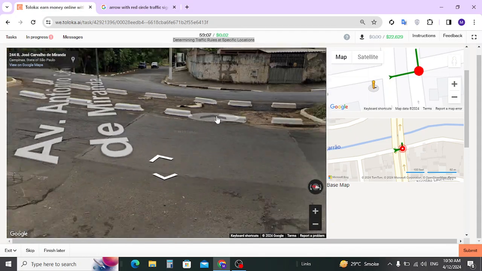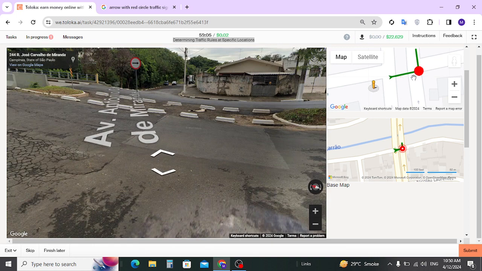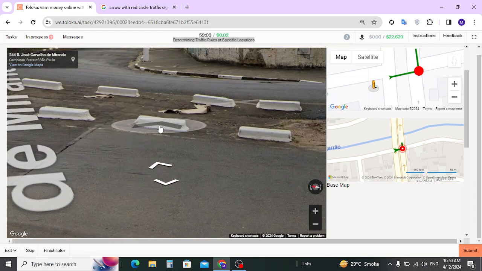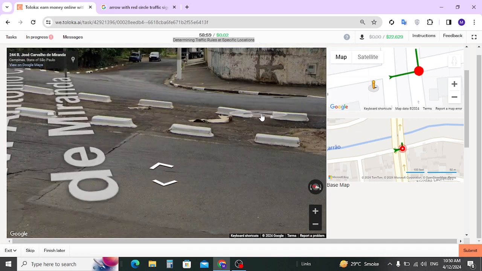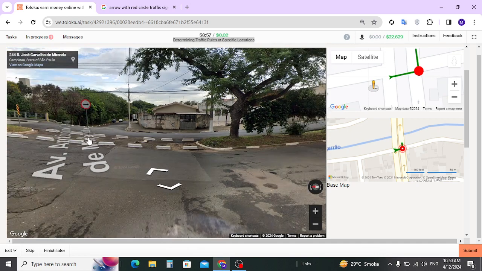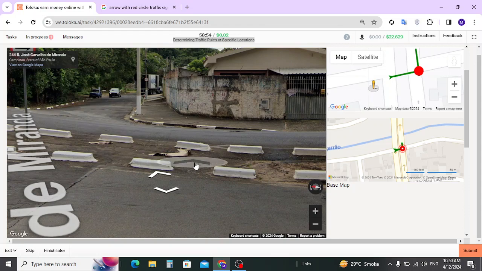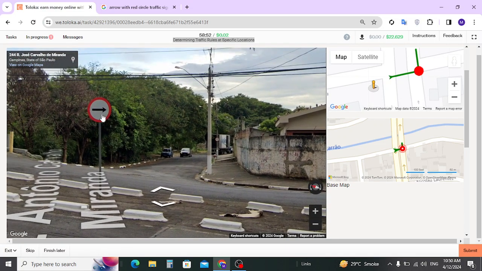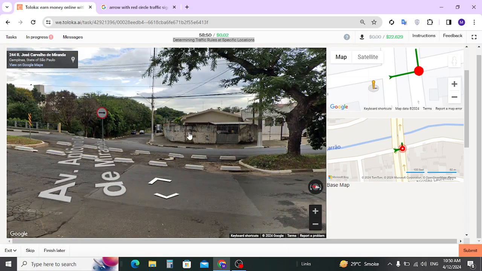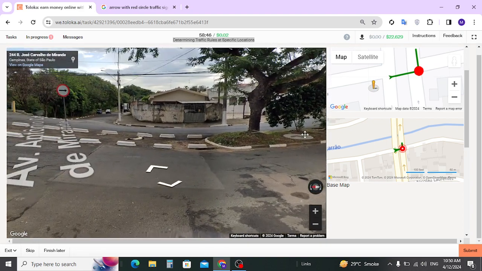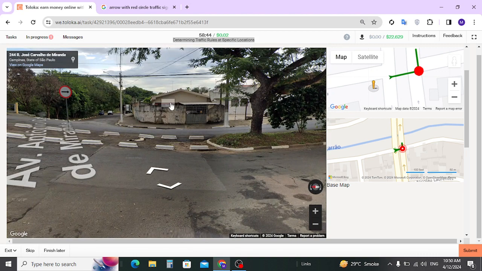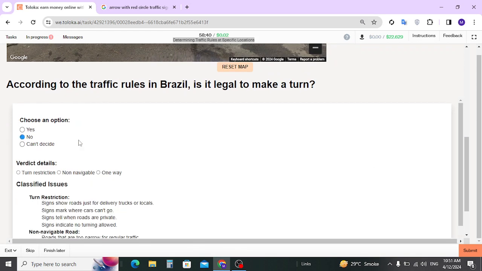First of all, you have to cross the road. Here you can see you have to cross the road to that side, which is not practically possible because there is a divider, something you are not allowed to cross. And then again, this sign is clearly saying that you can only turn this way. So in both cases this is wrong, and since we cannot cross the road, I'm going for no part.